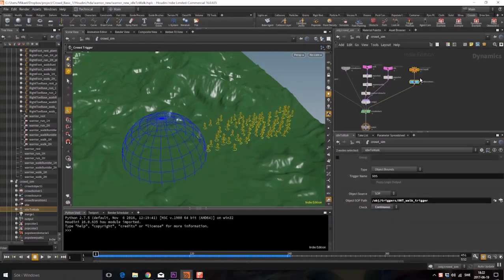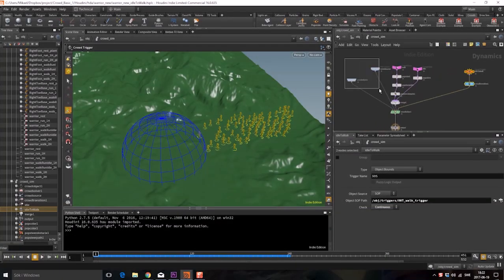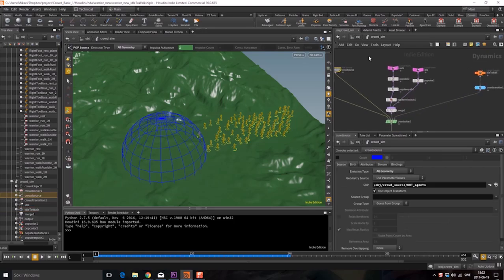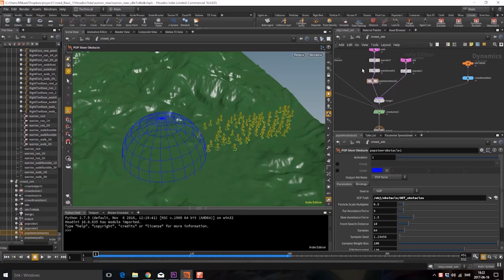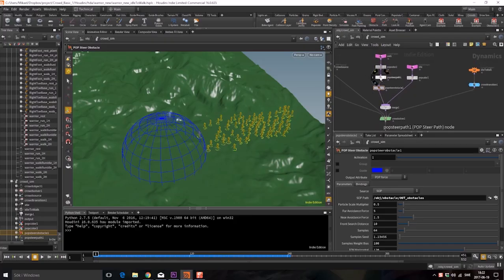So now let us make a new transition. What I want to do is go from a walk to a run. First of all, we need to add a run as a state. And in this case, I want the run to be basically the same thing as a walk. With that I mean I want them to avoid obstacles and follow the path. The only thing I wouldn't want is the color.